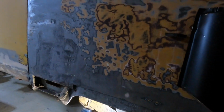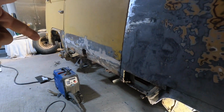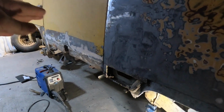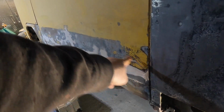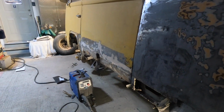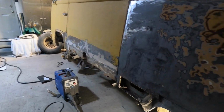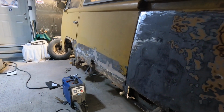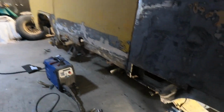Then we're going to be putting on the side vent panel in here with the sill and come up the side. We're going to come up as high as the first rib. That's about this area here going across. There's a rib across the inside there. The repair panel come up halfway through that. Get that welded in place and closed up. That'll close up the B post, the C post. We'll be able to finish closing up inside that fender. So a whole bunch of little things we can work on then.